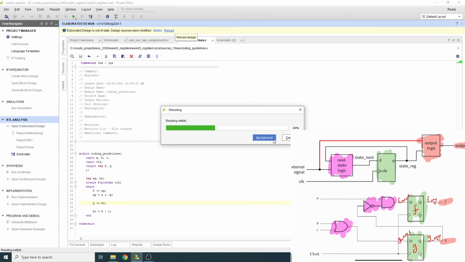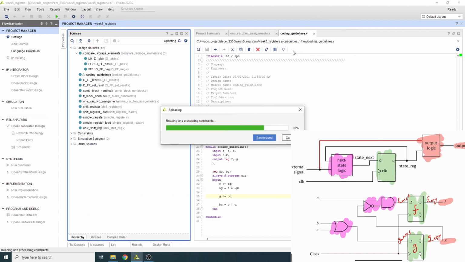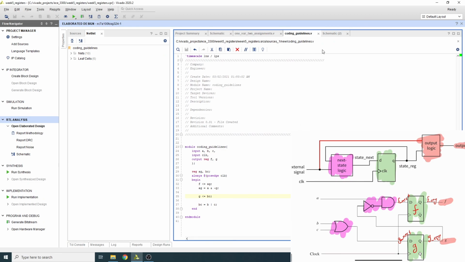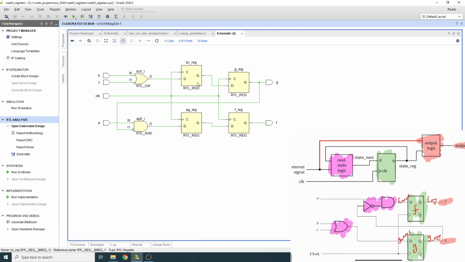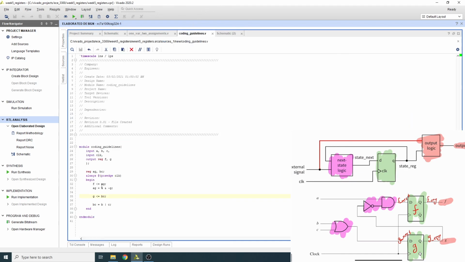It's going to generate the same exact extra register, and the reason is that this F now depends on the current value of AG, or rather the previous value of AG. It's still the one that we entered with. Let me show you that we got that extra one. Yes, we did get an extra one, as you might see in here. Let me explain it very quickly. F will get the value of AG that we entered the always block with, not the one that we're going to update later. And this AG gets updated, which means I need a previous value and a new value, so I need some sort of a register to store it.